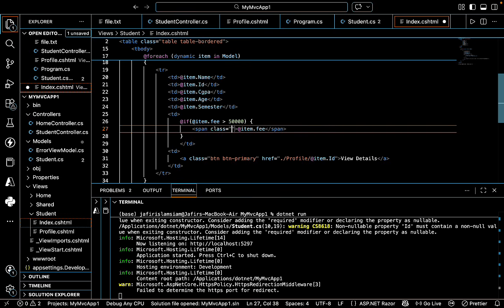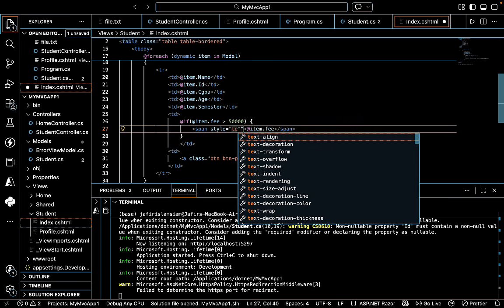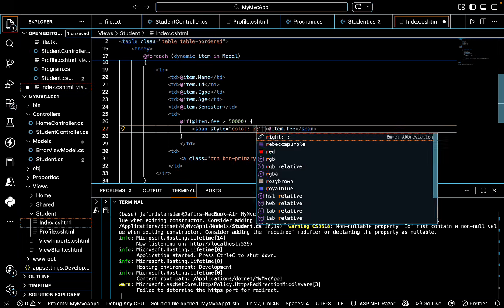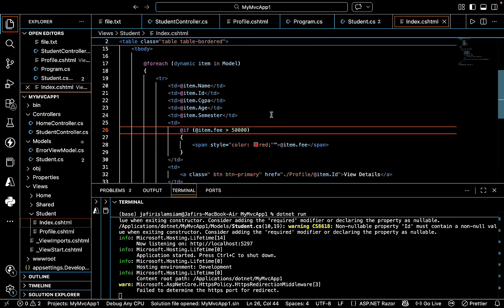So we'll use a class, text red. Okay, Bootstrap class, I don't remember, we can use the style, color is red. So now if the fee is greater than 50,000, it will be shown in red color.